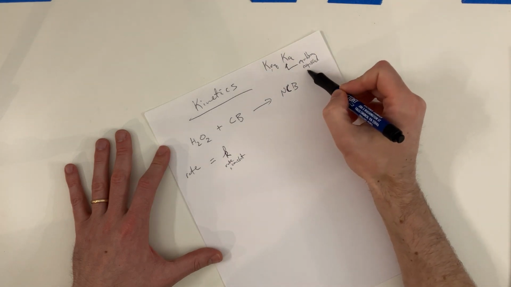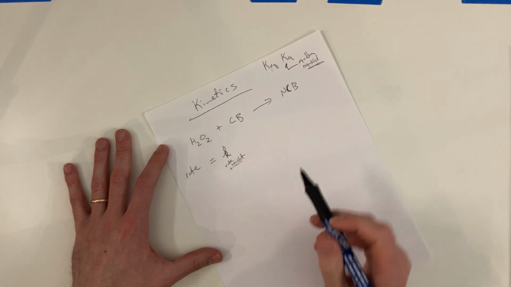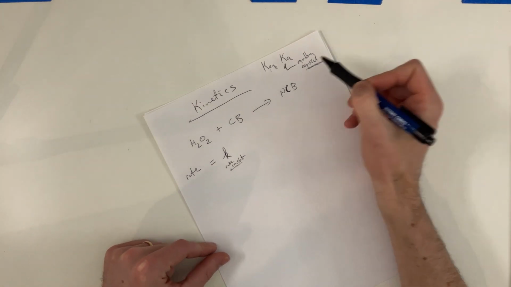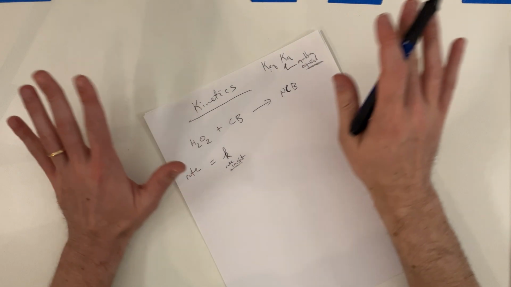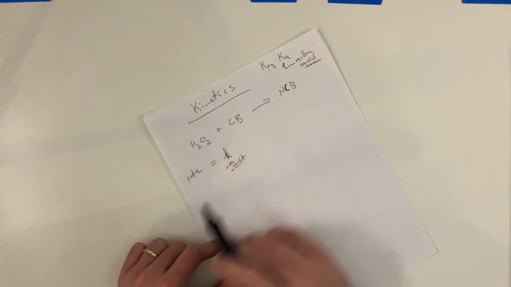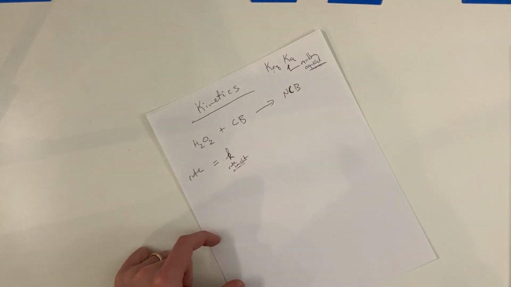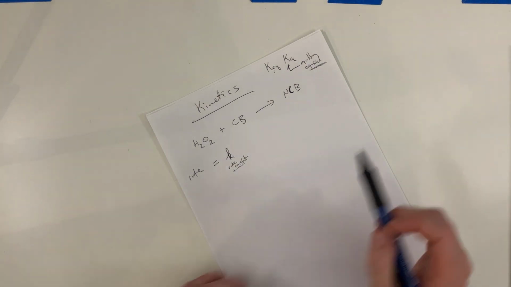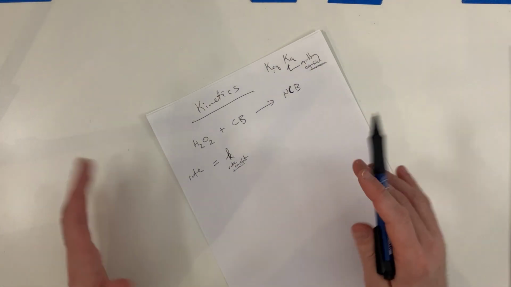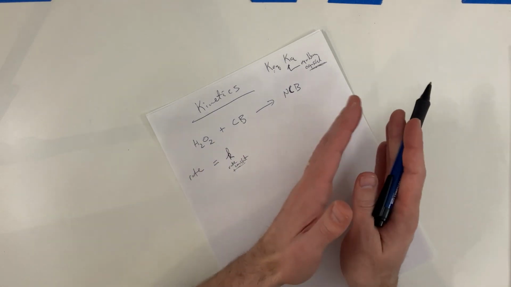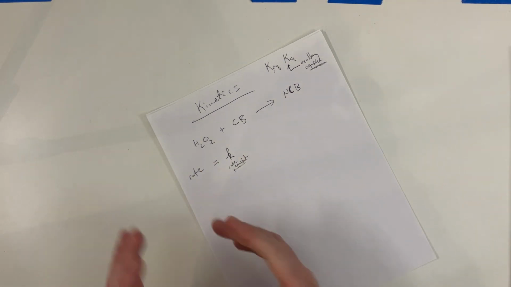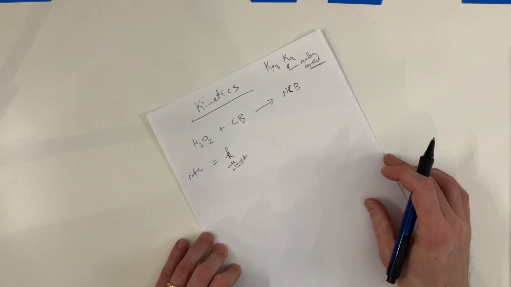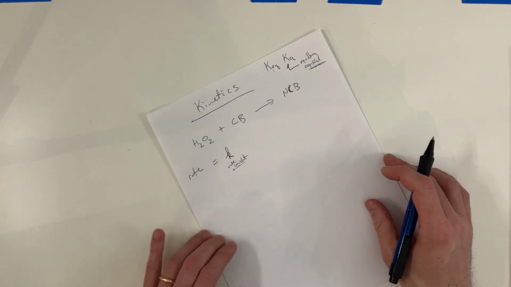If you want to understand the difference between an equilibrium and a rate in the most straightforward way, the equilibrium tells you where you're going to get to at the end when everything is calmed down. And the rate is going to tell you how fast you're going to get to the equilibrium or to the end value. So you can get to that end value very fast or very slow. And in chemistry, we have both reactions that are so fast they're difficult to measure, and some that are so slow that they're hard to even observe because they barely happen at all.